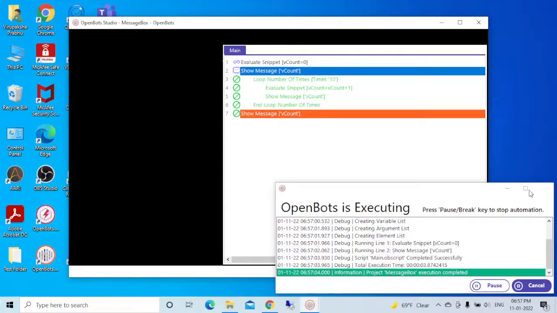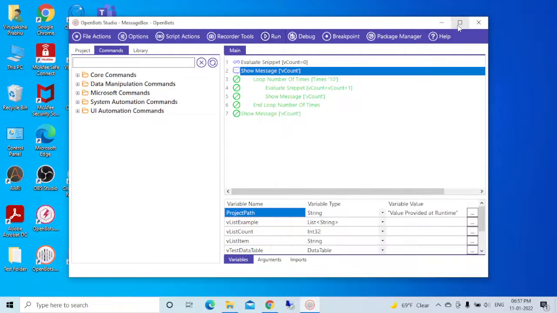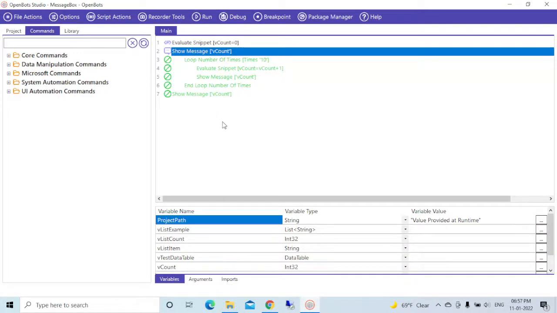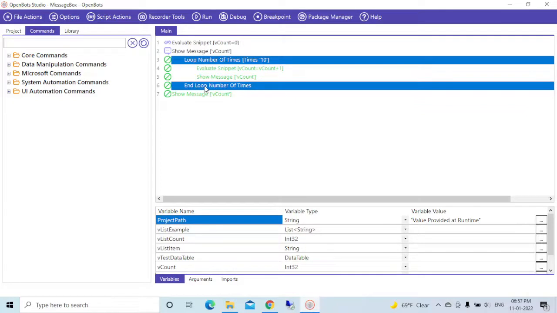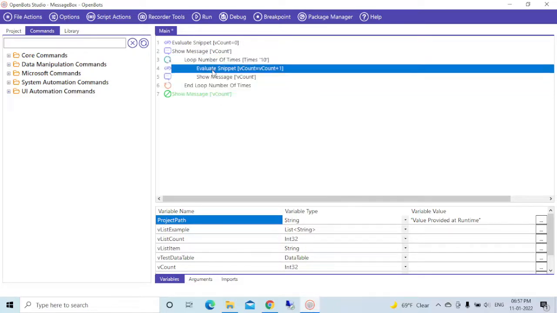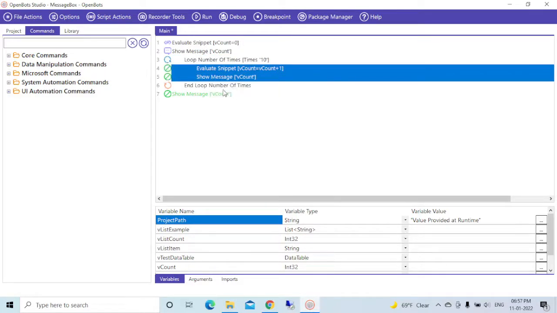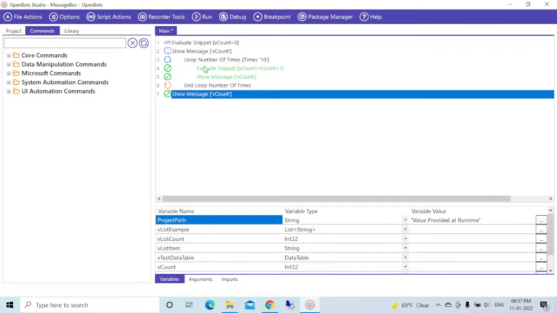Now imagine I need to run a specific code snippet a particular number of times. When we drag and drop this loop number of times for the first time, you will only get these two commands. So let me disable these two. You will get only this number of times and then an end loop.